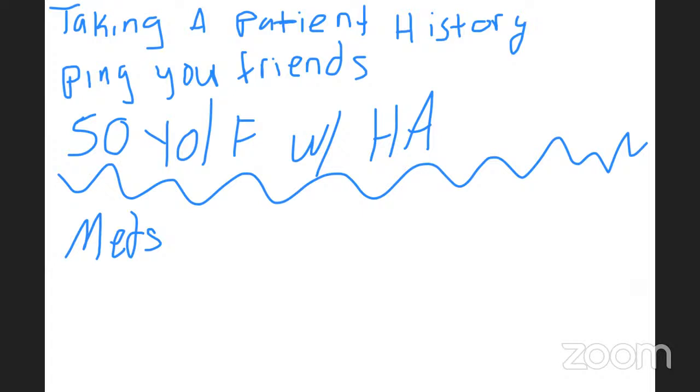Maybe, do you take any medications for anything, for any of your illnesses, or are you supposed to be taking medications? Yeah, and what if they say, nope, I don't take no meds? Or what if they say, because many of them do, I don't know. Then what? Give an example, maybe, like over-the-counters or herbals.